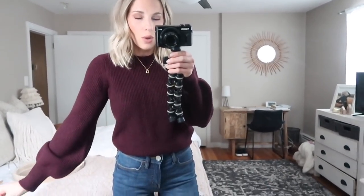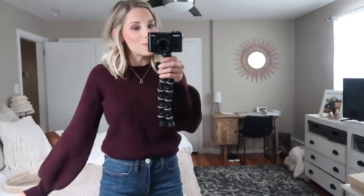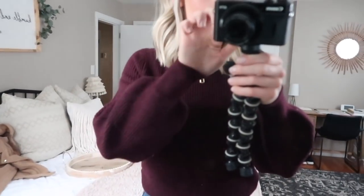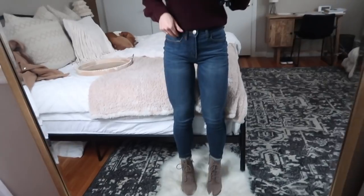I really wanted to buy this in cream or gray, but I resisted and got it in a different color. It's showing up a little more purpley on camera, but it's like a dark purplish burgundy. They had it in gray, cream, multi-colored, and an emerald green — which I almost got. It's not tucked; it's kind of fitted at the bottom so it almost looks tucked in. This sweater is super soft, very comfortable, and super flattering — it really shows off your waist because it's more fitted at the bottom. I have it paired with my SO Curvy jeans and my Walmart lace-up taupe booties.